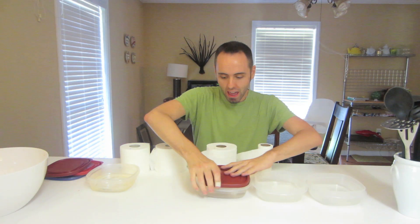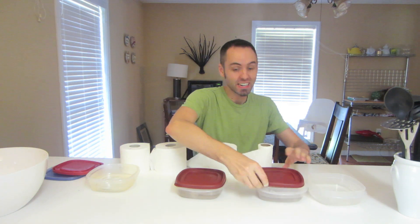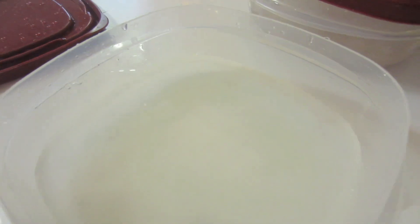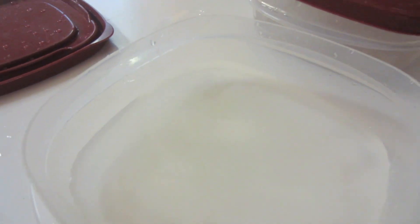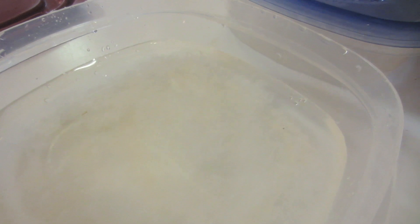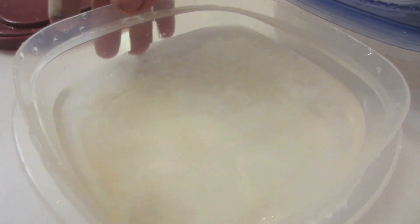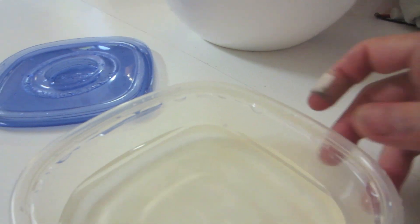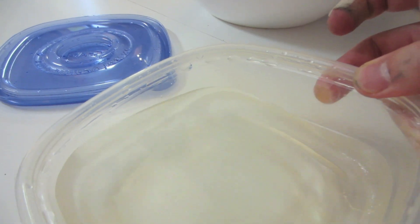Now let's do one more little test. I want to put all the lids back on and shake them vigorously to see if they disintegrate anymore. I'm going to shake them all at once so they get the same amount of shake. Here's the Quilted Northern — nice and dissolved but a little fibrous, you can still see it. The Up and Up — wow, that's just kind of cloudy in there, very impressive. White Cloud Good Earth — fibrous, but a little less fibrous than the Quilted Northern, dissolved a little more, but the water's not as cloudy as the Up and Up. And the Scott brand — wow, I can't see anything in that — just a little bit of fiber. That stuff really disintegrated. Scott brand is the winner.